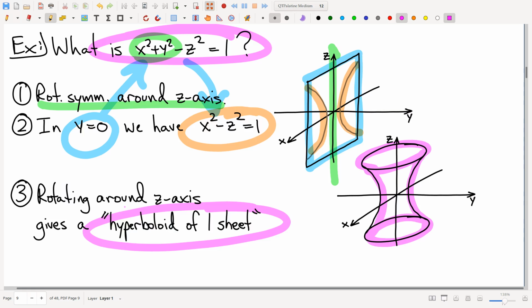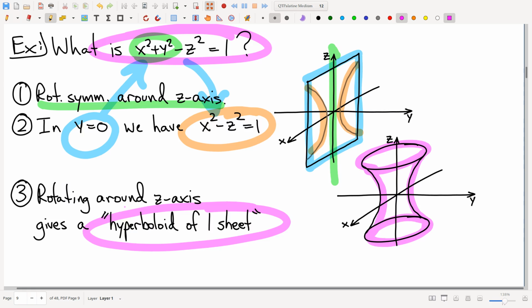No problem. The main thing that we're going to need in a class like this is that you remember which way the hyperbola goes. Does it open up this way or does it open up that way? And which way does it go based on what the equation is and how do you tell, right? So I've got a little trick for that, and I'm happy to discuss it in office hours. Just come on by anytime. Okay.